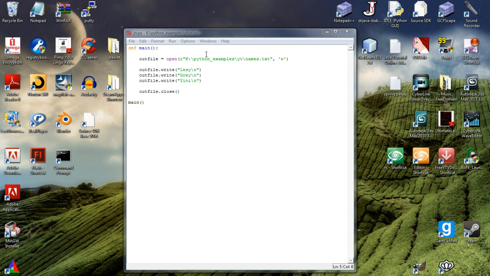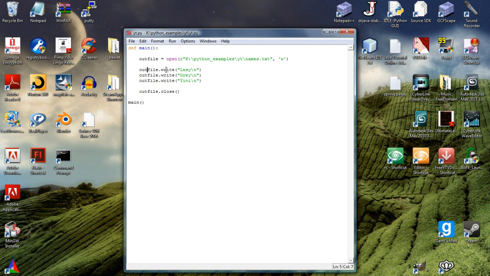So essentially, I create the file object, assign it to outfile, and when I create that file object, it represents the names.txt up here, right? The file object represents the names.txt. Down here, I have file object dot inherited method write.